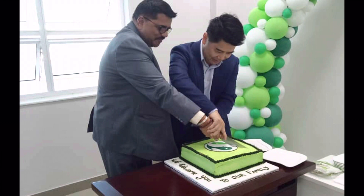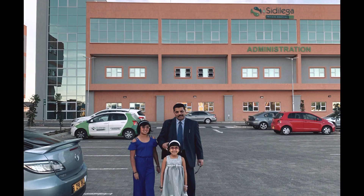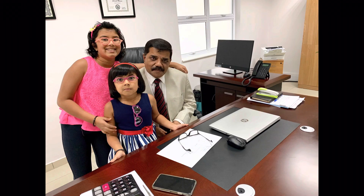Then my dad came to commission this hospital. You can see him standing with the chairman and the director. He's cutting the cake with the chairman and becoming part of the Sidelga family. He's sitting with all the directors, and now he's standing with the European Union ambassador and some other officials. This is when I first came in 2019 to the hospital. We're sitting inside his office, and here we're standing with the Honorable Vice President of Botswana. We had a great lunch at his office, and here's my mom with him.